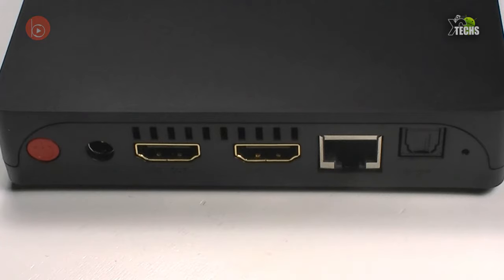That way, if you have another device and there's not enough plugs on your TV, you can connect it to this and it will use it that way. But make sure that your box is on while using it. There is an app for it inside of this box. Beside that, you have the Ethernet connection, which is 10/100. And then beside that, you have the optical audio connection.